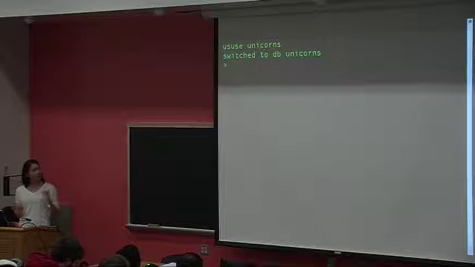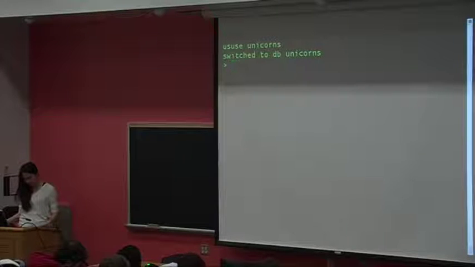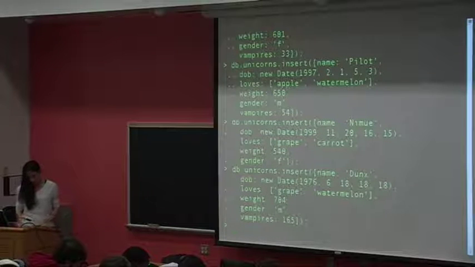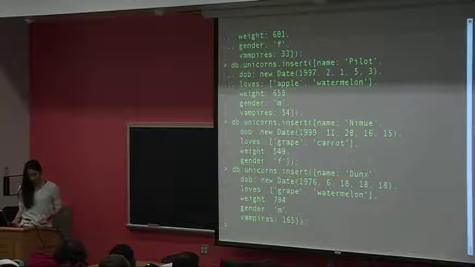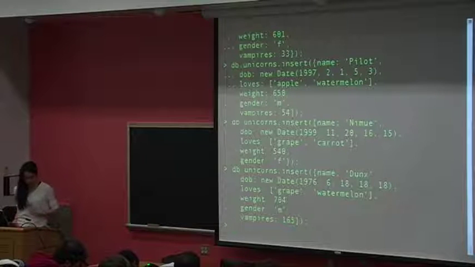If you are not familiar with the example this time, we're going to talk about lots of unicorns, so don't feel weird about it. That's what Carl came up with, and I think it's really fun. All right, so now I'm just going to paste the script I had earlier. Now we have all the unicorns in there. Nothing fancy so far, just doing the same thing as last time.